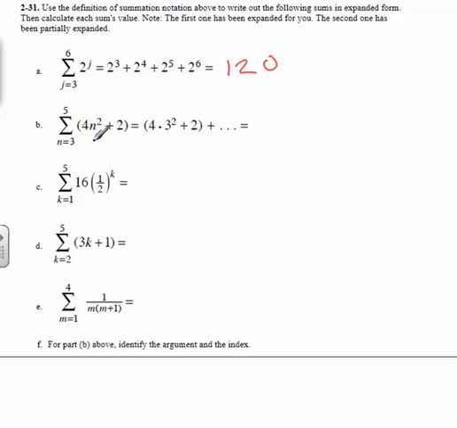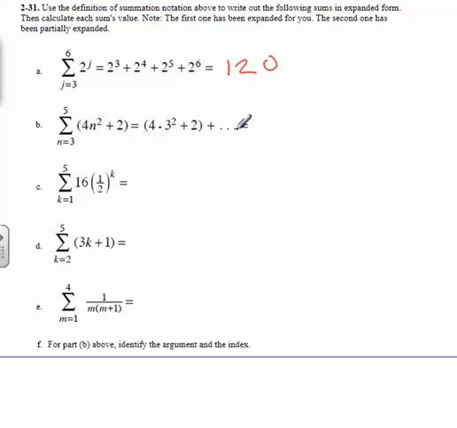All right, so moving on to the next part, B. Okay, we're going from 3 to 5. So we're doing the third, the fourth, the fifth, and then that's it. And here's our rule, our argument. So we take the 3 and we plug it in for the n, square it, multiply by 4, add 2. That's what we see right here.